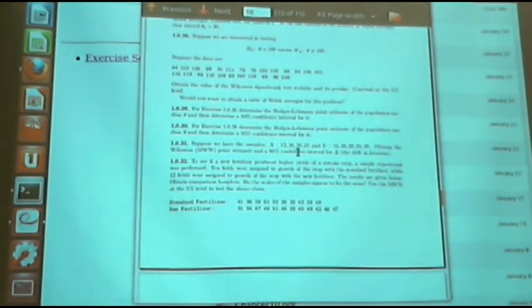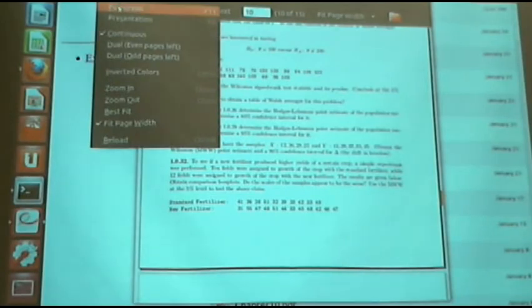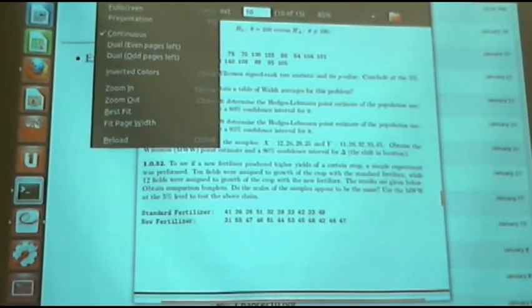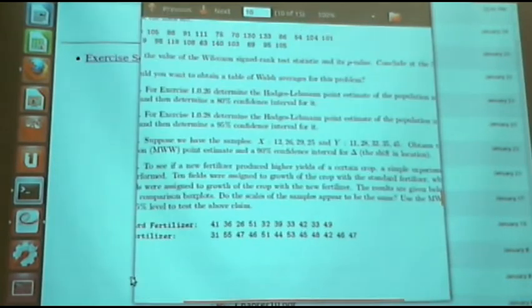Okay, so suppose we have these samples: 12, 26, 29, 25, and y is equal to 9. So let's work through the Mann-Whitney on this. If you have any questions, please ask. We're going to do this one by hand.